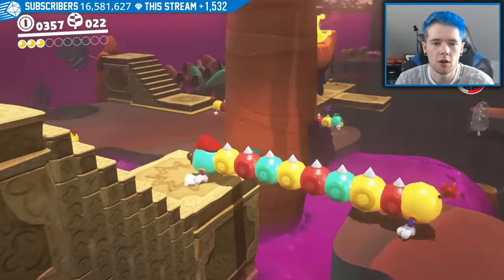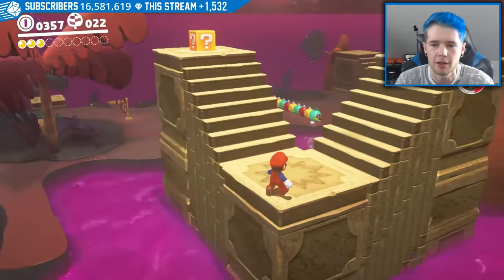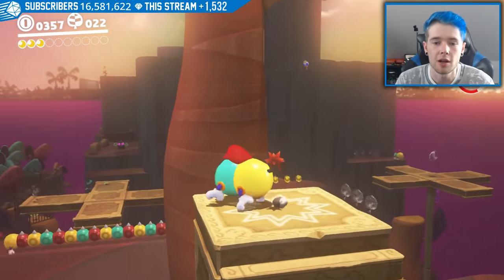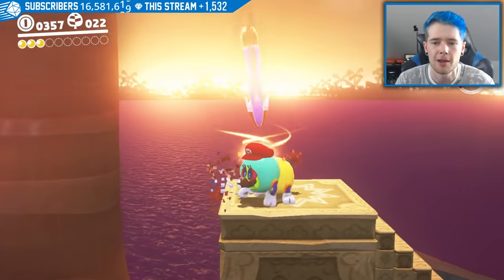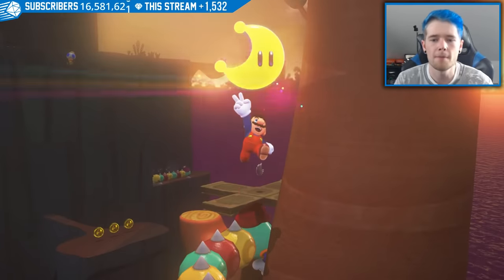Right, so if we go over this way and then abandon you and then stomp this, then we should be able to get it. Right? Yeah, if we use this guy. No, no, no, no, no. Mario, please. Please, you're making me nervous now, buddy. You need to not do that again. There we go. Got him.